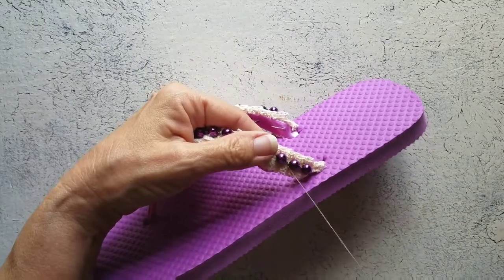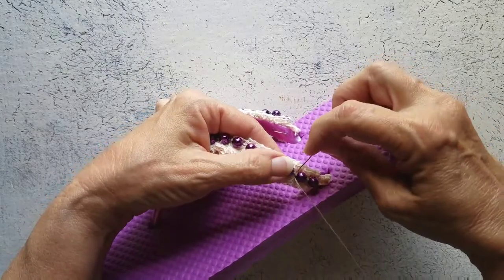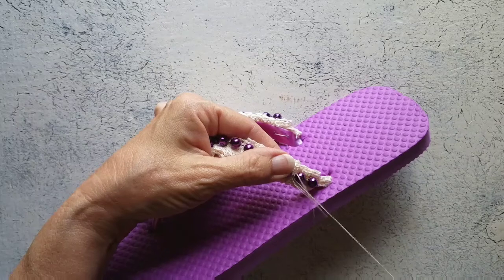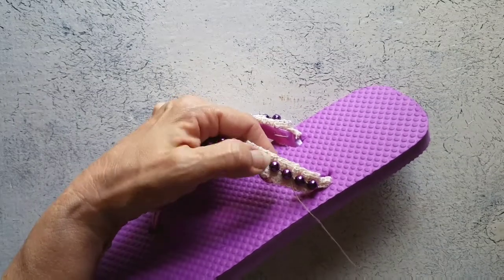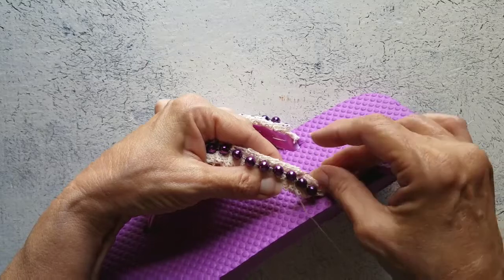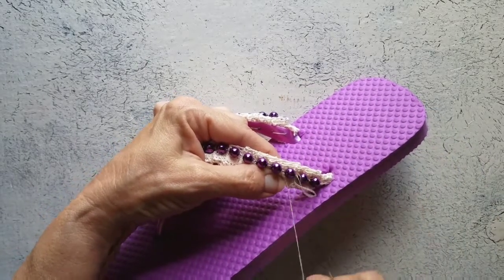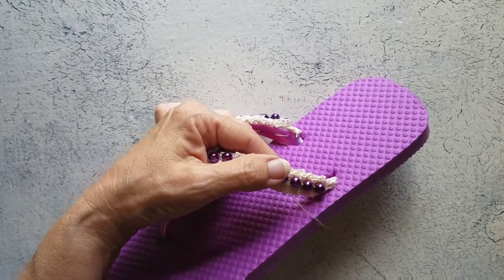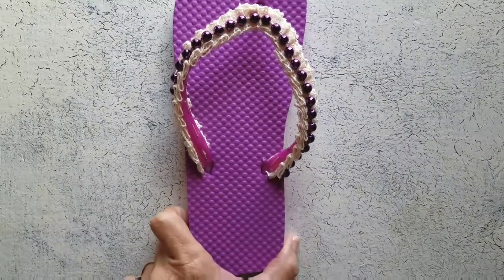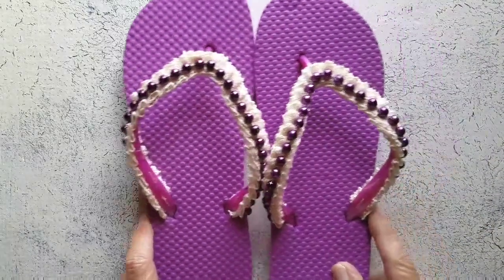So one more time on this one. Up under to where our next space is, and twice around that one. So do that all the way around. So here is my completed flip-flop. Now just do the same thing on the other flip-flop.